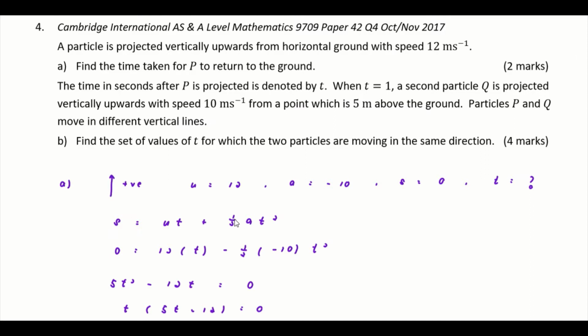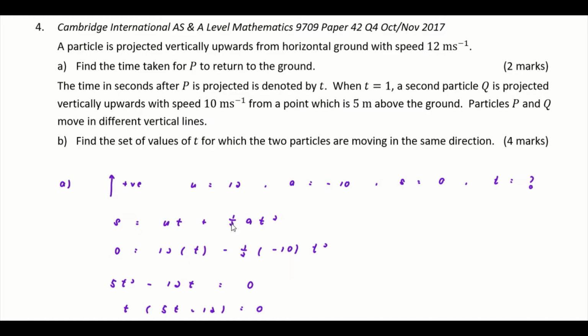How are we going to do that? My question to you is, there are two things. Do you think we need to change our t to be t minus 1? Because eventually the time for the first second in particle P is going to be the 0 second for particle Q, right? Because it's projected 1 second later than that. So do we need to do t minus 1? That's the first question.